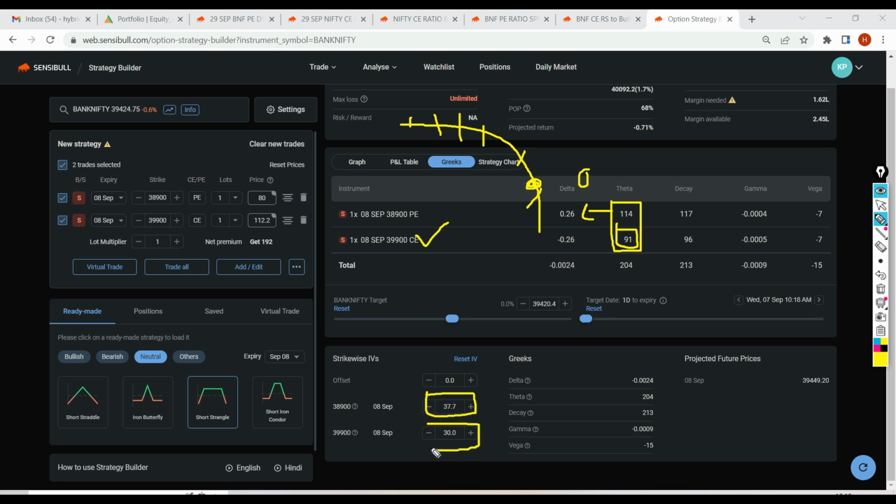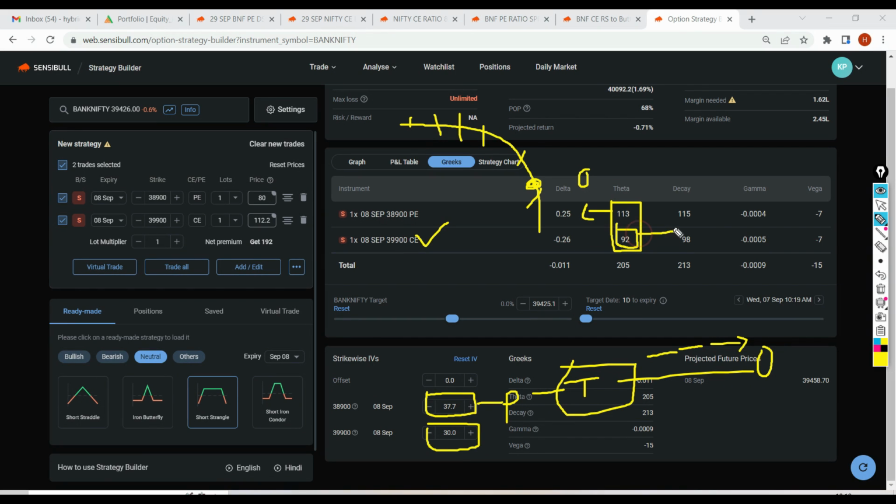So when we have high IV, that is high premium. High premium is typically high theta, right? So whenever we have high theta, this will go to zero on the expiry day at a much quicker speed. But when compared to this one, this will go to zero with less momentum. Got it, friends?